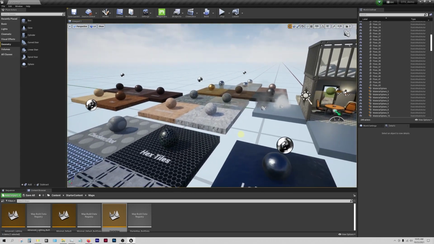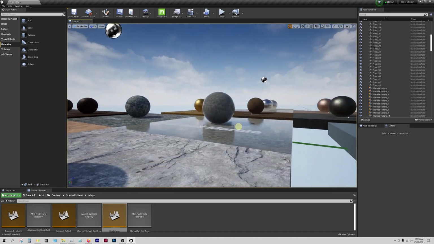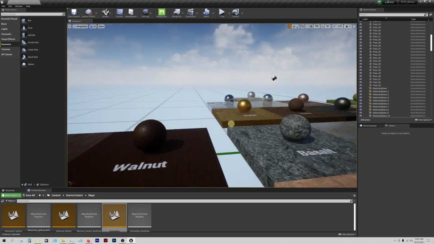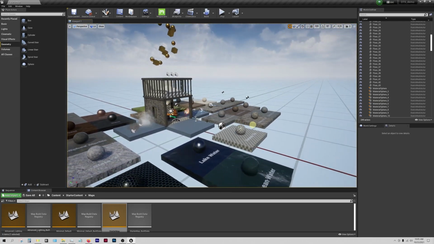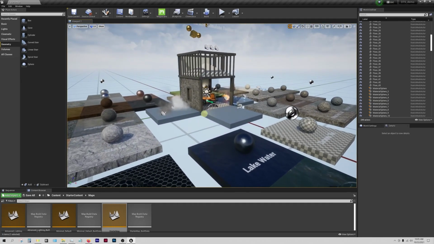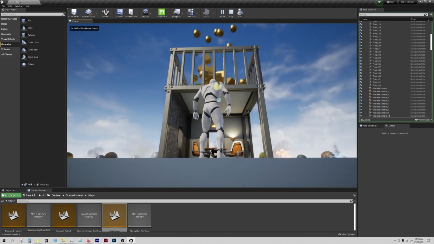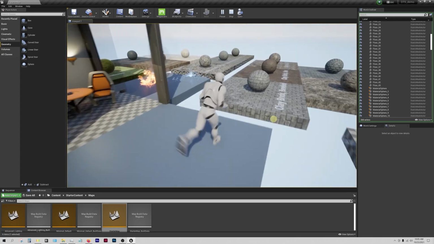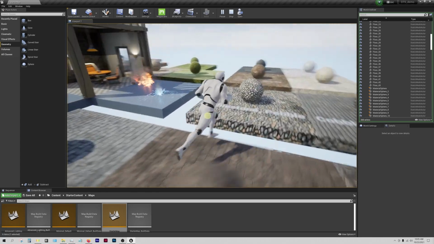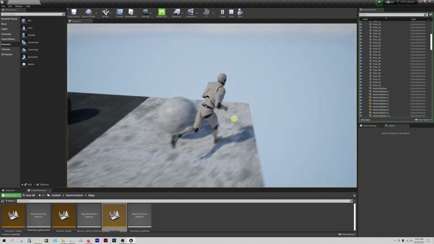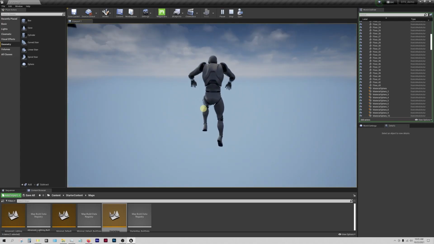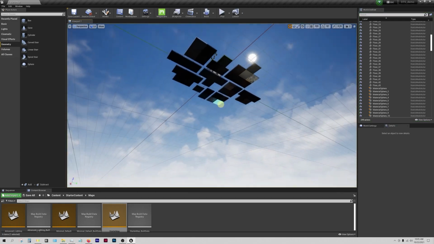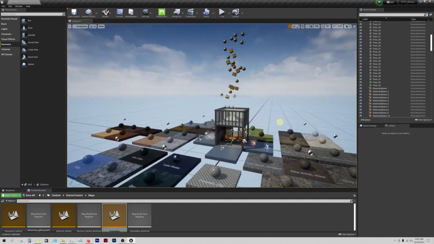But take a second perhaps to look through some of these. You'll even notice these are really nice reflections on the marble and some different properties. But this is just a good example map. And if you do hit play here, you can see that they have some physics started. They have some sound and music playing, and you can just have a good time running and jumping around. And if you jump off, you'll fall into oblivion and never come back. But if you press escape, you can just get out of that. It's kind of fun though.